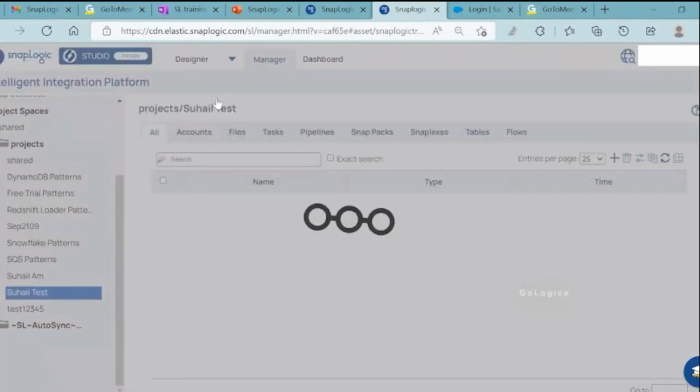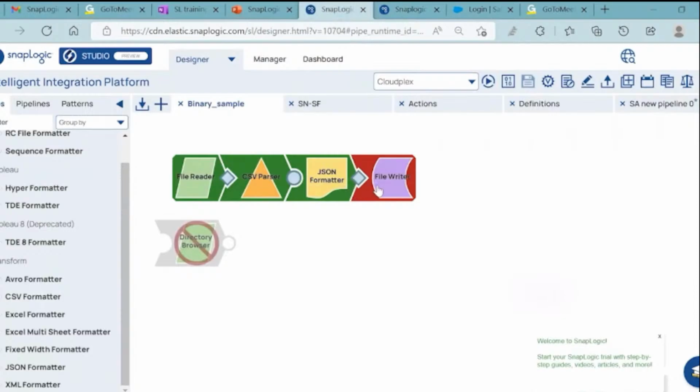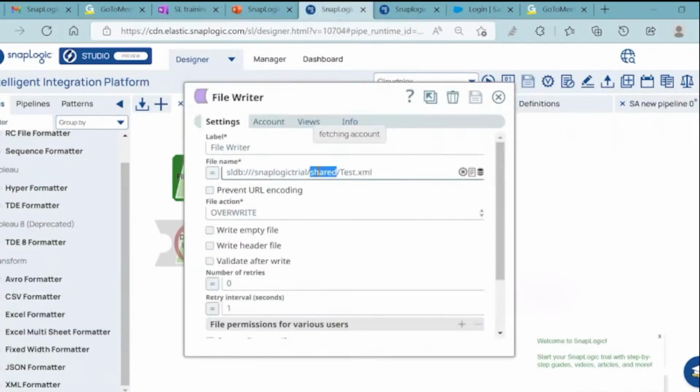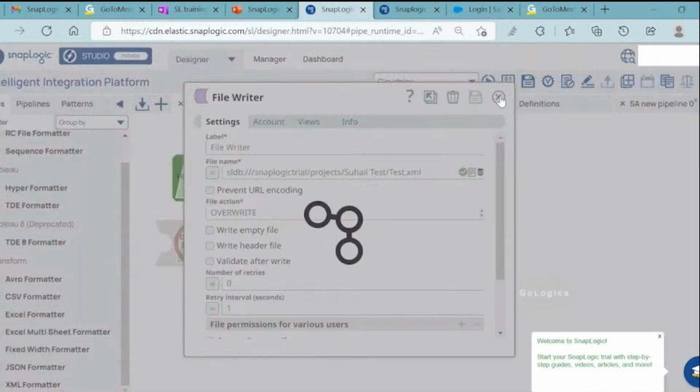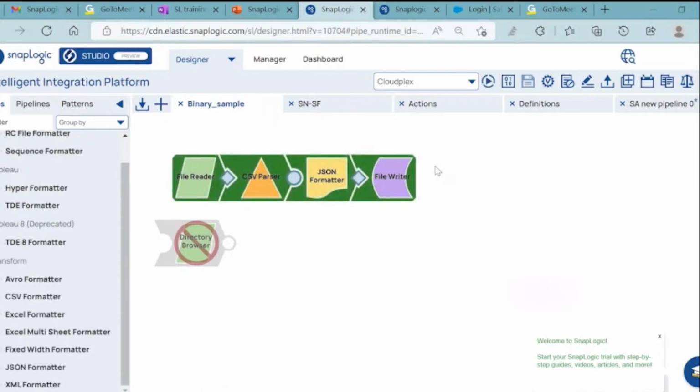So the health test we created last time, we created that. In this environment, there is a space, there is a folder. File write is complete.